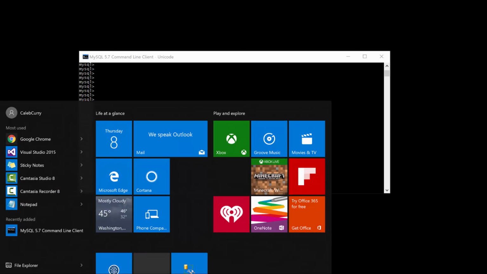So this is where we left off, in the command line. But I don't really want to use the command line. So we're going to learn a new tool called MySQL Workbench. To open that, you need to go to your start menu. I know mine's cut off a little bit, but that's okay. And you can just search Workbench.